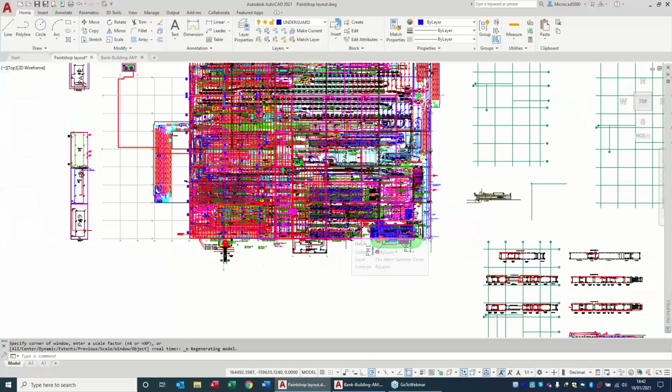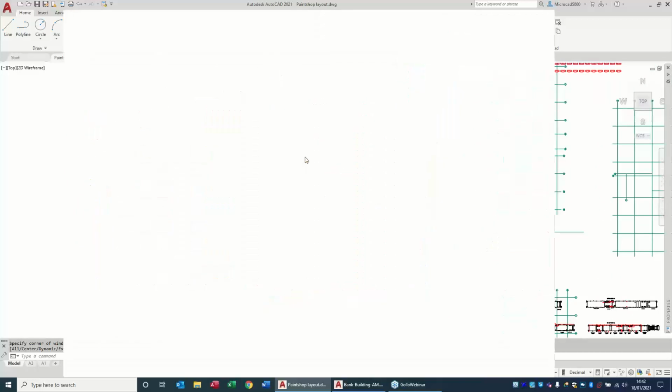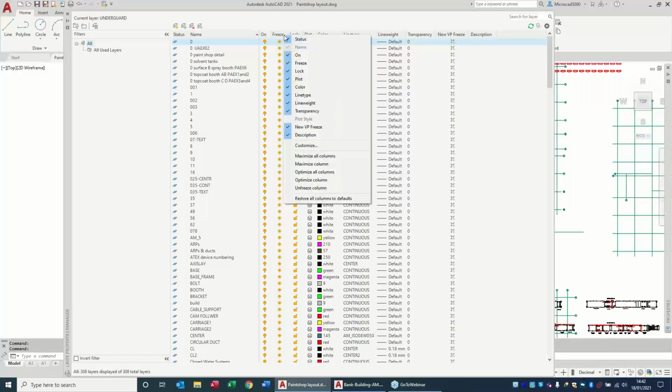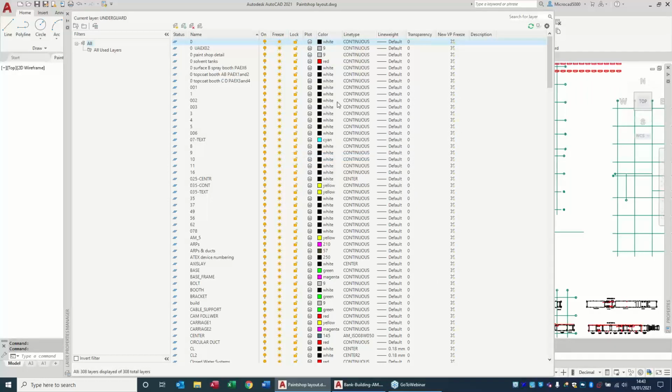Right, so what I'm going to do now is go into my layer manager again, right click on any column heading and do a maximize all columns. There we go. And I'm going to create in this side on the left some layer filters. Now I have seen drawing files with dozens and dozens of layer filters. I suspect that if the drawing file has been in some other CAD package, it will automatically create a filter for every layer, which is wrong. You don't need that many. So these layer filters, how do you create them? What are they all about?